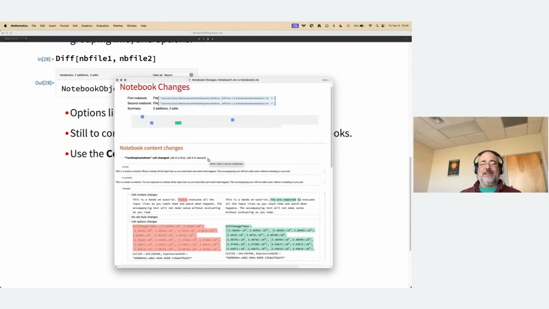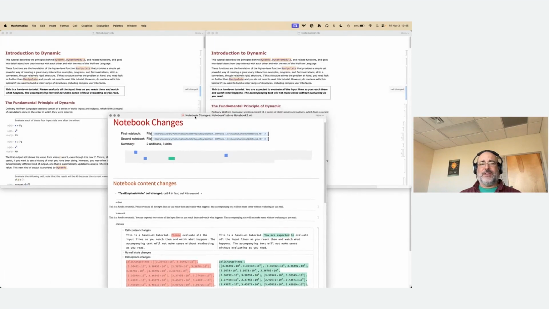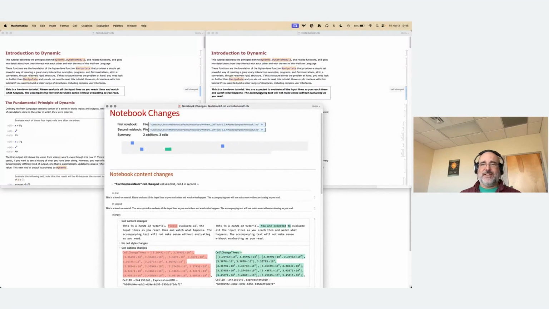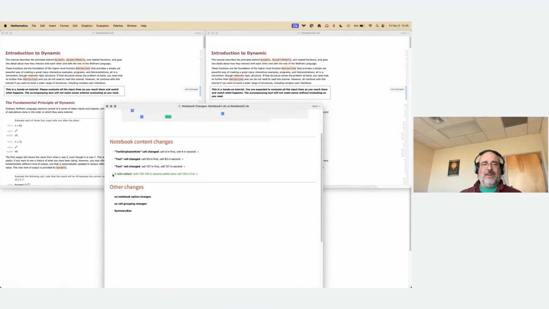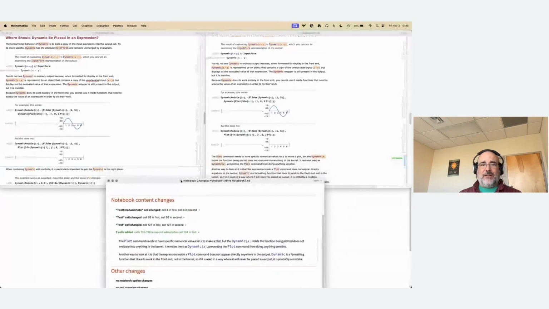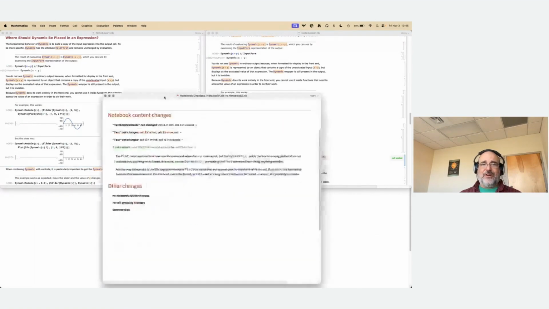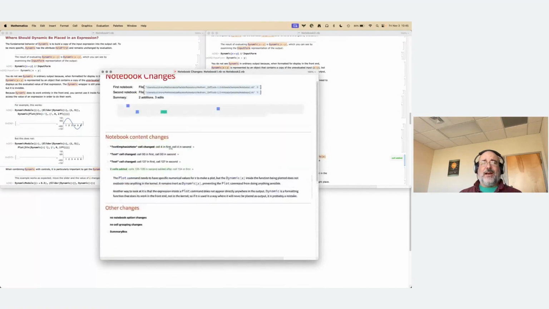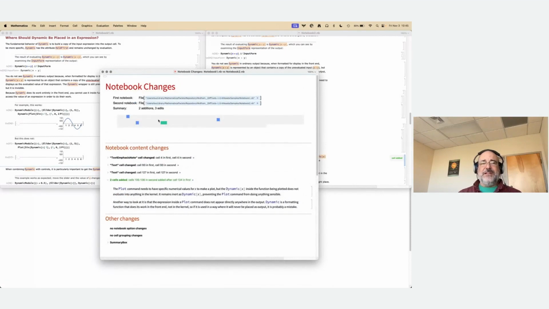If we want to see it in the original notebooks, we have the ability to view these notebooks side by side, and we see, okay, those are the cells that changed if you cared about looking at them, where they live. And here were some cells that were added. Where were they added? Well, they were added right after this dynamic module example. Okay, that looks fine. So, we have sort of deep knowledge of where things went wrong.